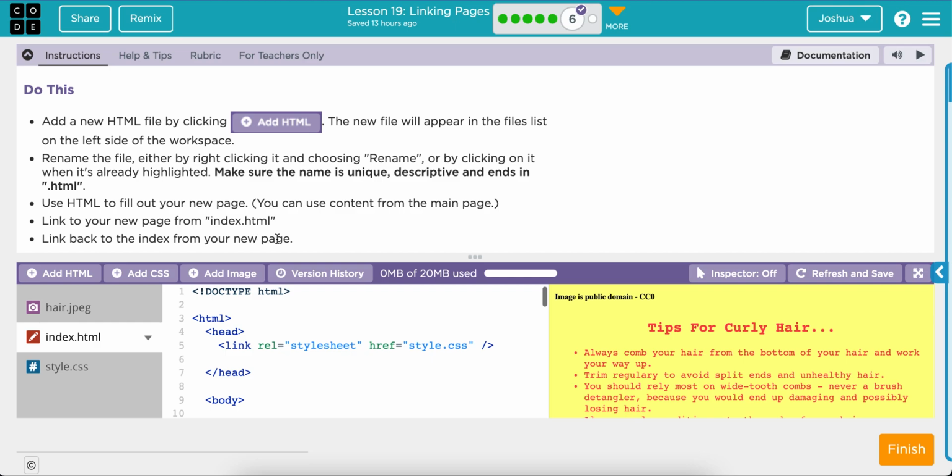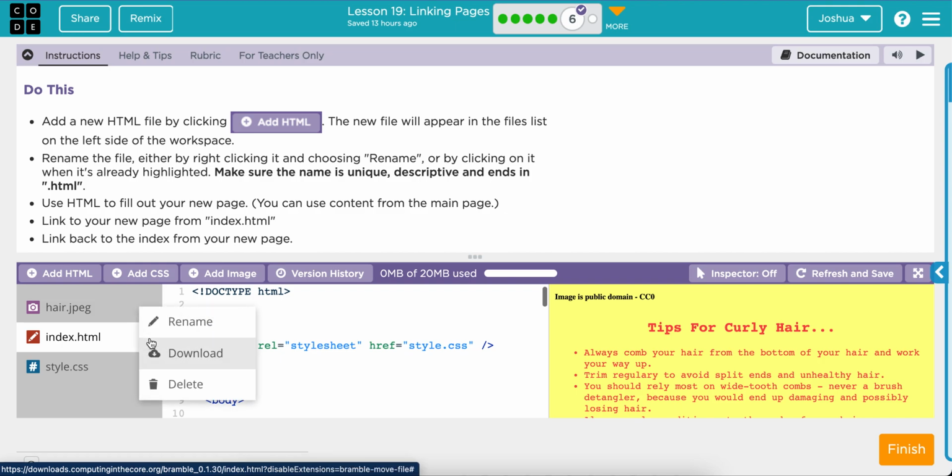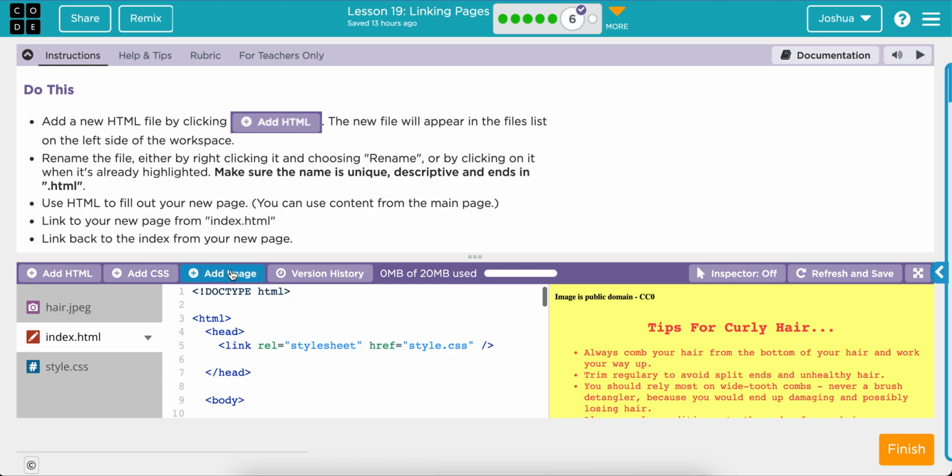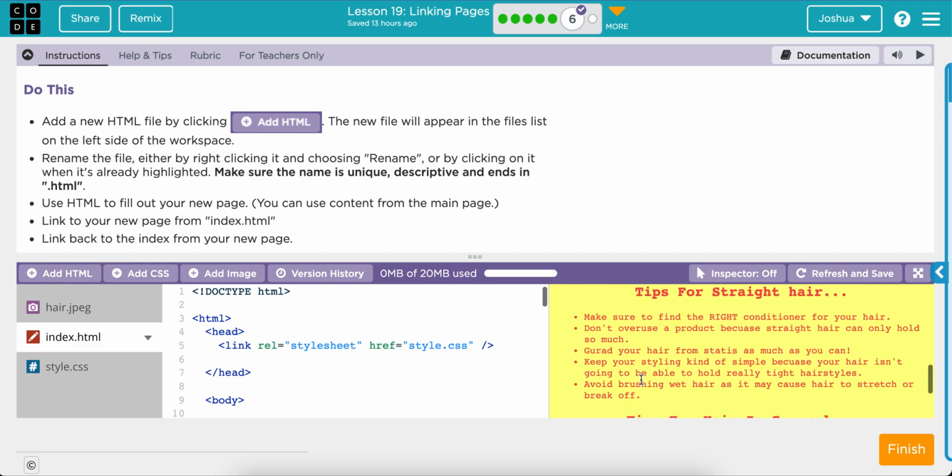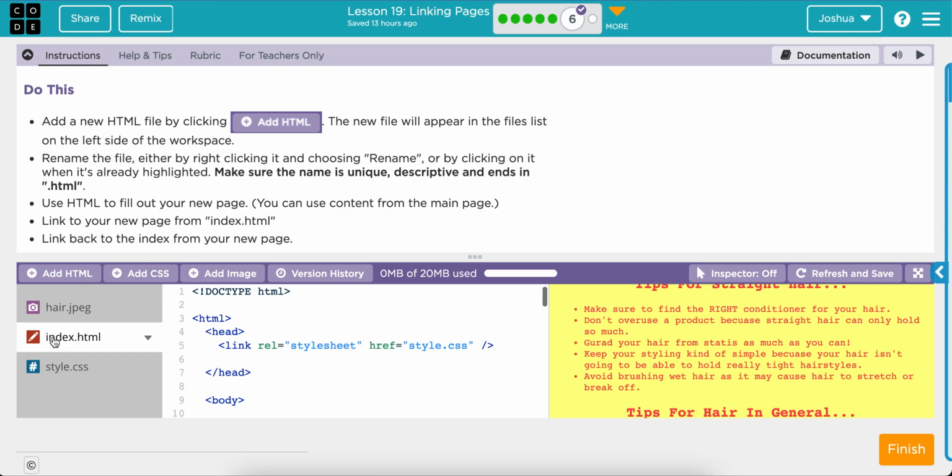Okay. So honestly, for me, the easiest way to start, I would say, I guess you can't do that, never mind. Thought you could duplicate it, but. So you're going to add HTML, name it, take half the info from this page, put it onto the new page, and then make sure they have a link from one page to the other. So basically, go to this page and then a home button.